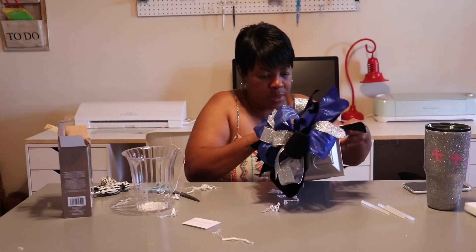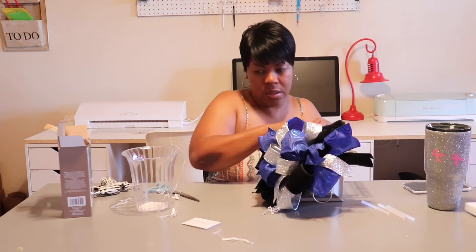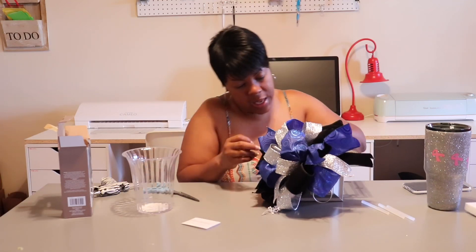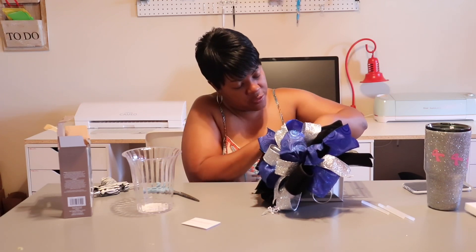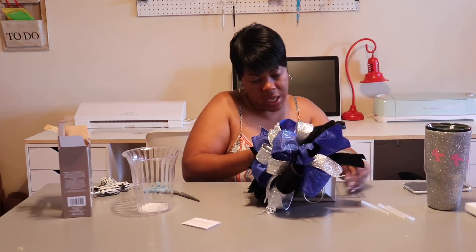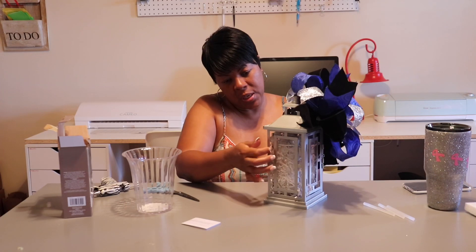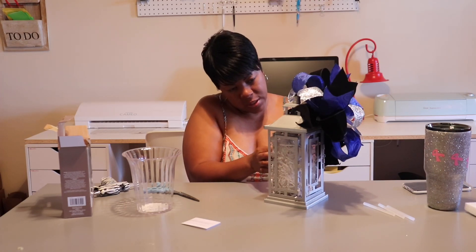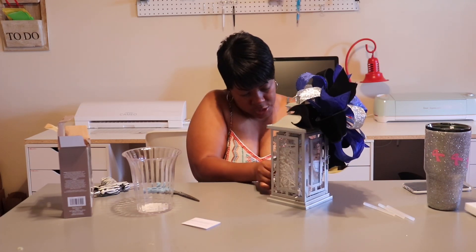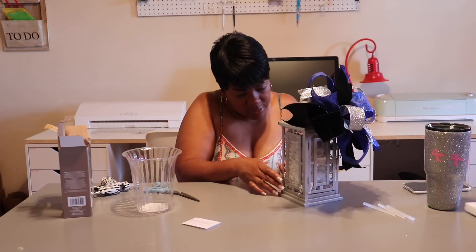I'm going to lay it down a little bit so I can see and get more paper in here. This shredded paper can be a headache because it gets all over everywhere, and I may have to go back and add more — that's okay. As you can see, the little paper pieces are seeping out, so just try to tuck those back in. If it's being stubborn you can pull it out, but be careful because two, three, or four pieces may come out as well.